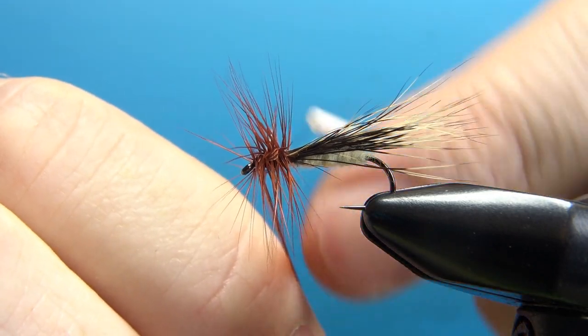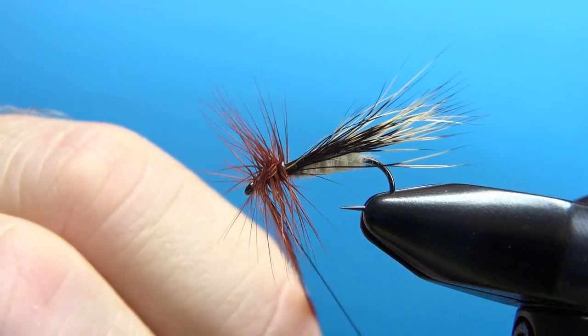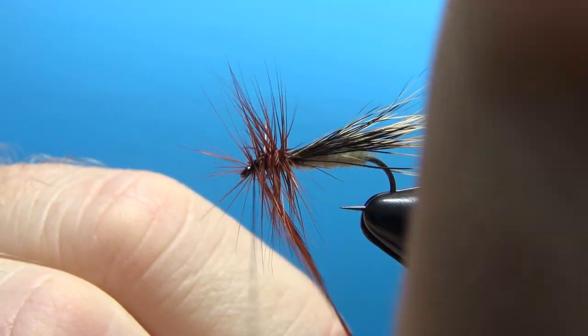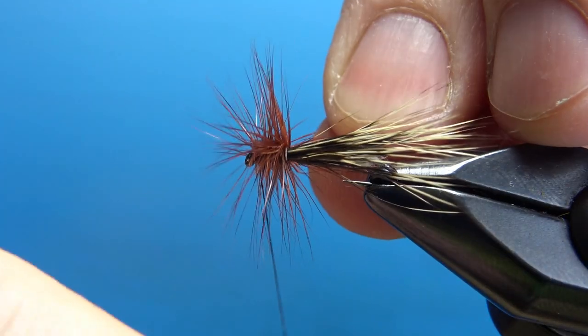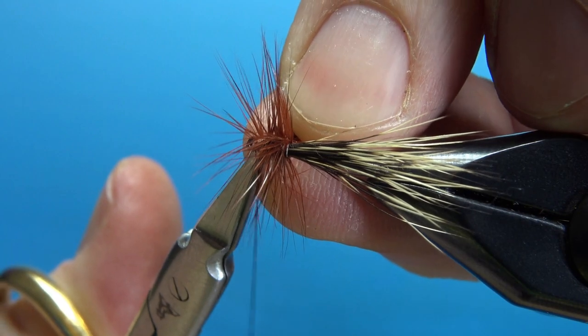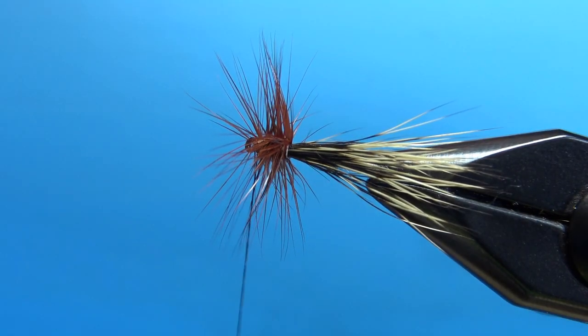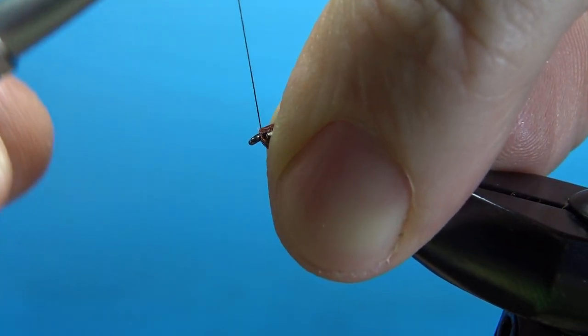I wasn't counting. I think that was five. Some of them I've been getting six. So five or six wraps just to get a nice, big, thick hackle up there. A couple of wraps to secure it. Go ahead and snip this excess off. Now, if we can push these back in here, get this head neatened up before we finish it off, that will give us a nice, tidy looking fly.